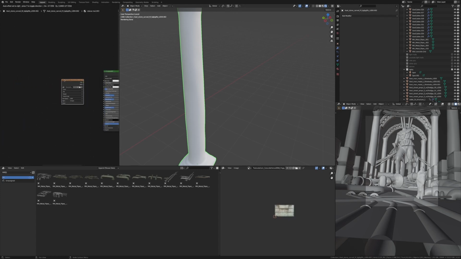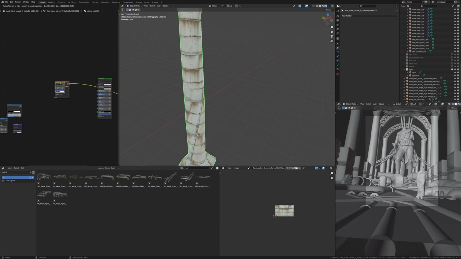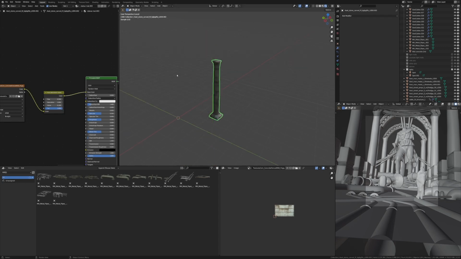So I've got a concrete plate fence thingy from textures.com, and I'm running that into the base color, but to make it look nicer for my scene and what I actually want it to look like, I've put a hue saturation value node in it, HSV, and then I run that into the base color. That just makes it look darker.